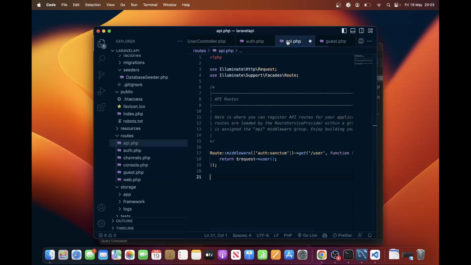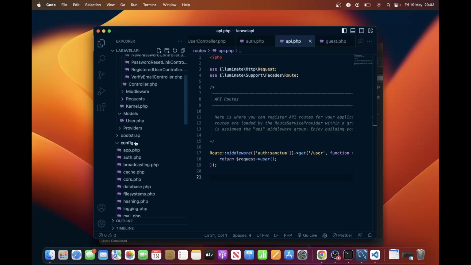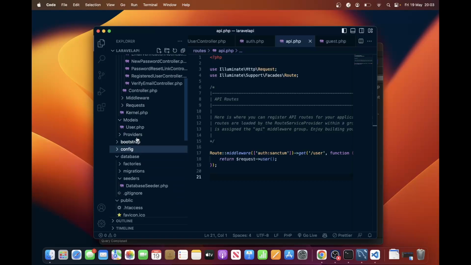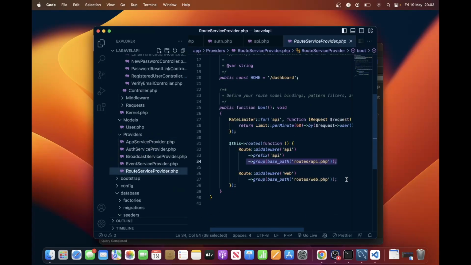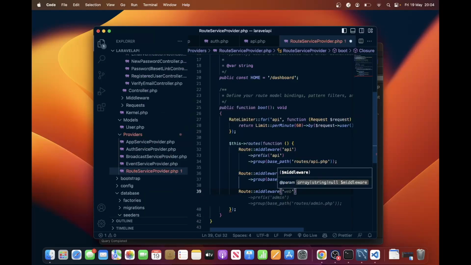And what I will do is go over here, try to find our route service provider inside app providers, RouteServiceProvider. And here I'm going to say that the route middleware will be api.